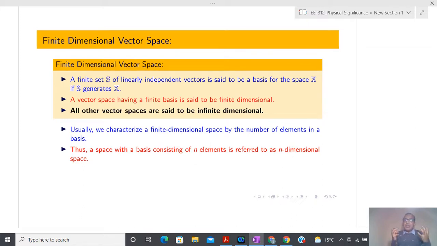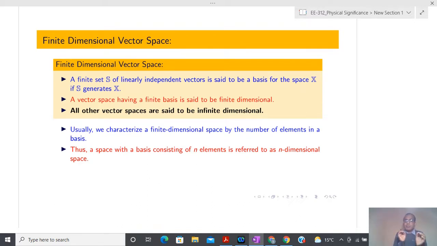So basically we are going to select some kind of linear combination of vectors such that I am able to express the whole vector. Whenever you define the linear combination, for that purpose I need some vectors. Those independent vectors which are able to represent the whole space are called a basis.